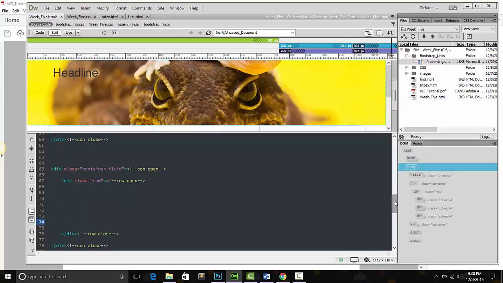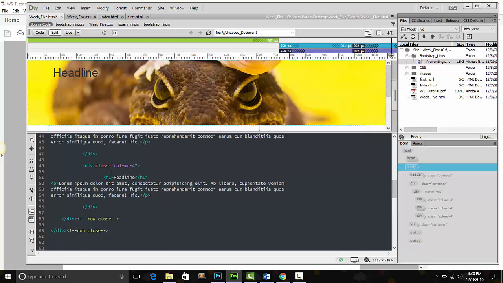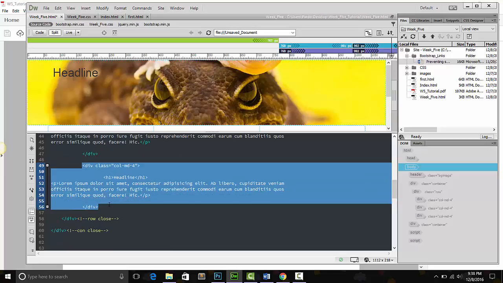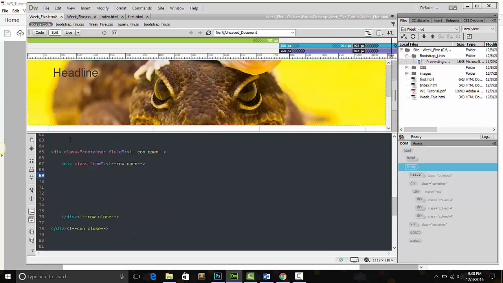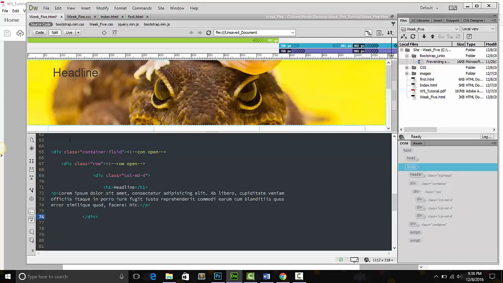And what we're simply going to do, just for illustration purposes, we'll copy that there, this column, and we can paste it in. Now the only difference is we're going to work on the small breakpoint, and we're going to work over 3 columns instead of 4.